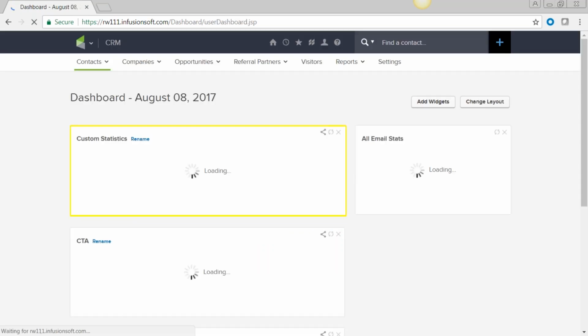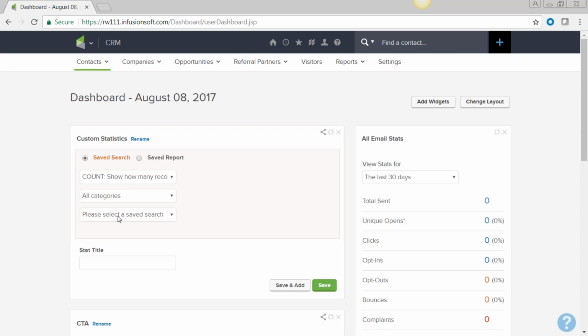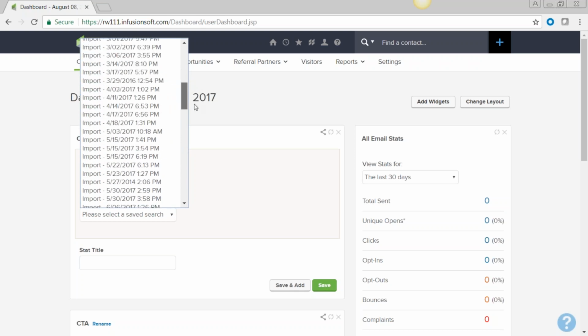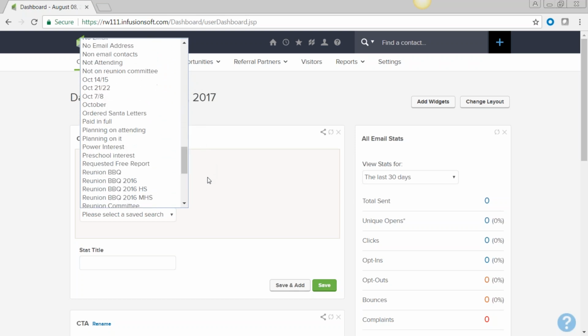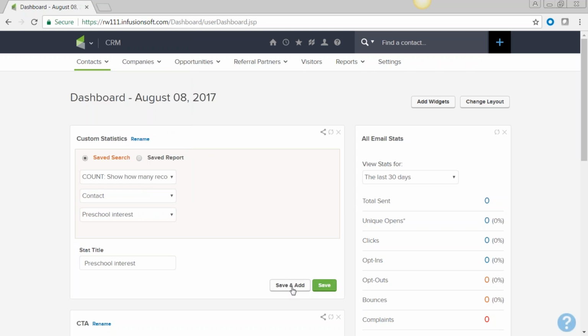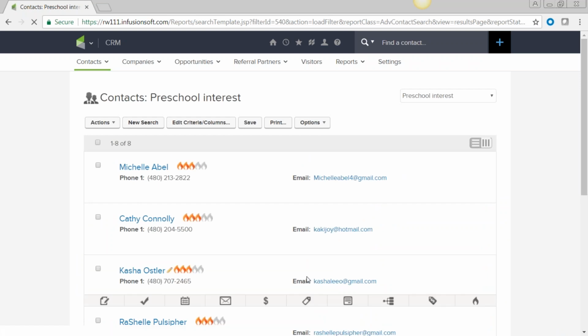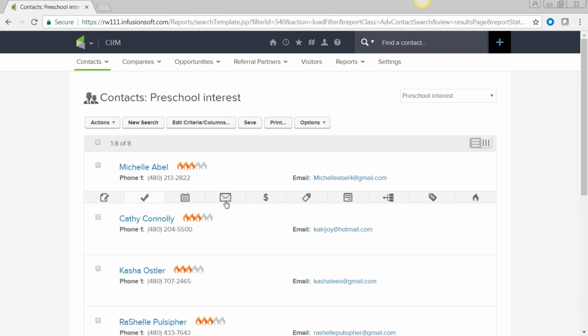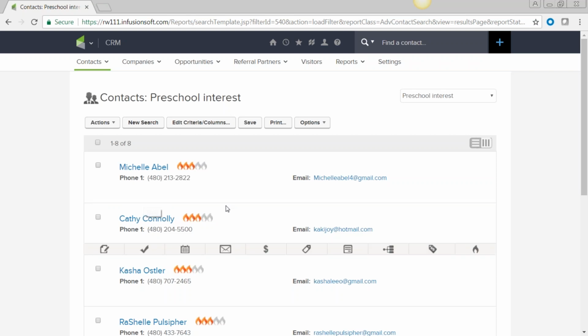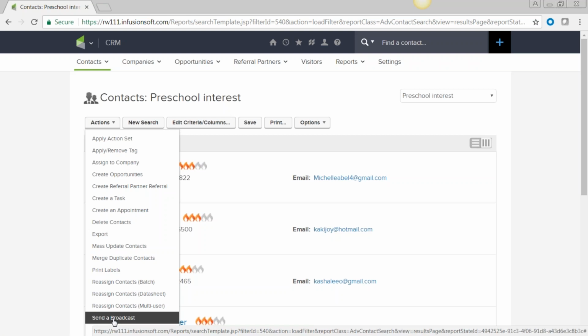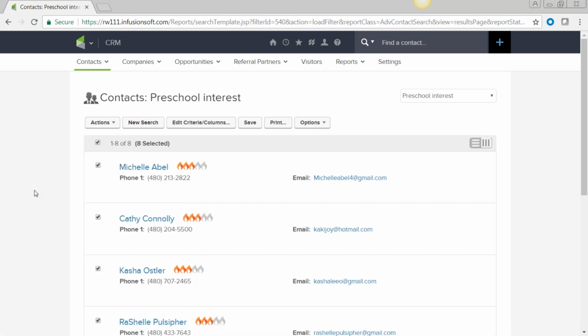So we add to dashboard. And it's going to be a contact record, and it's my preschool interest. And save. I could save and add another one here. Let's just save. Now from here I have 8. If I click on this little 8, it opens up to the report. I then could email them singly, task to create for a future task, quote, tag, internal form, and so on. Or click here and send them all an email. Send a broadcast. So remember that your lists can then turn into actions.